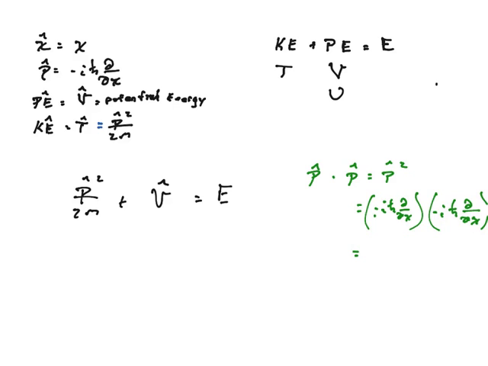All right, so what do we have? Minus times minus is plus. i times i, well, square root of -1 times square root of -1 becomes -1. So we have a negative. h bar times h bar is h bar squared. And then d by dx of d by dx, so it's the derivative of the derivative, is the second derivative.